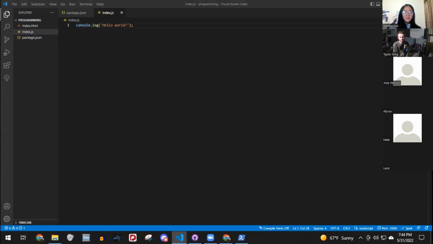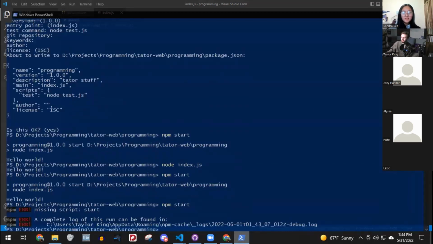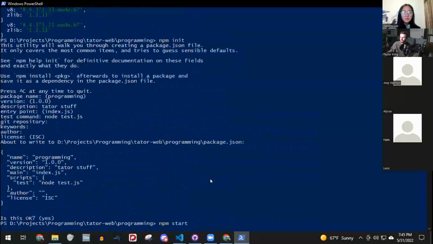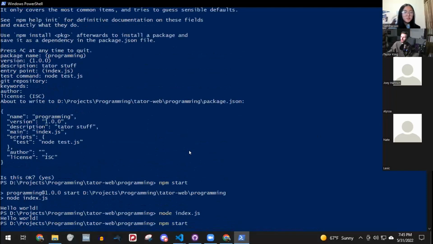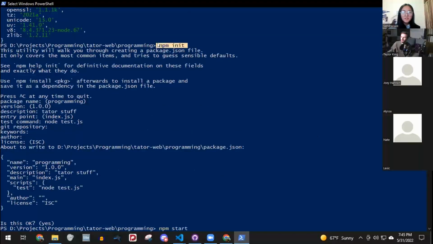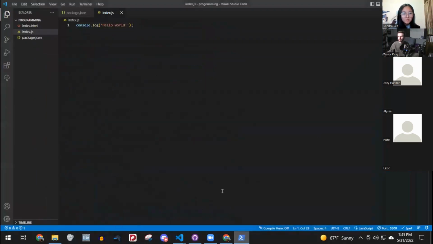When I do the initialization for npm, it just doesn't show up in my Visual Studio Code. Is that what it's supposed to do? Just automatically show up there? Did you run npm init and then after saying yes, you hit enter? Yep. So it may be going in a different directory. That may be your issue.